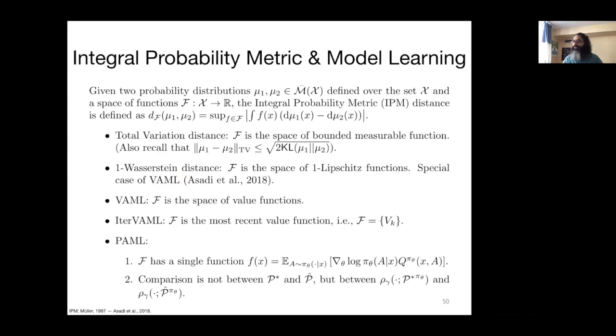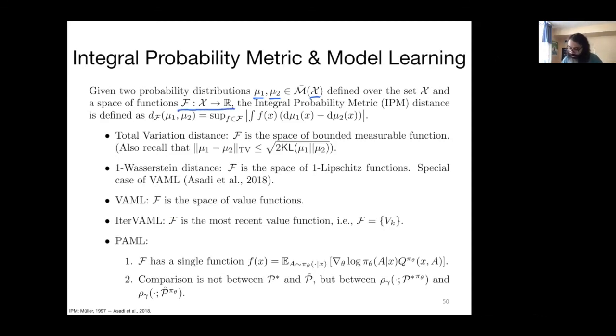Maybe I get a few minutes, less than 10 minutes over time, but that might be interesting. You may know something called integral probability metric, which is a family of distances between probability distributions, defined this way. Suppose we have two probability distributions mu1 and mu2 belonging to some space X, and a space of functions f defined on the same domain.